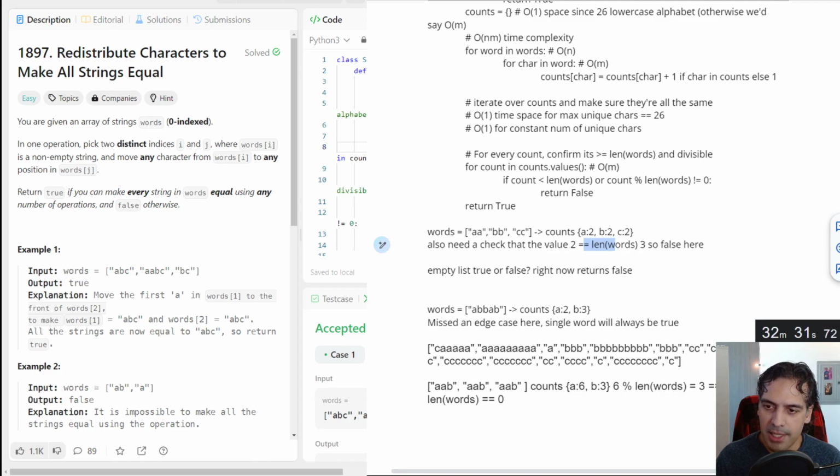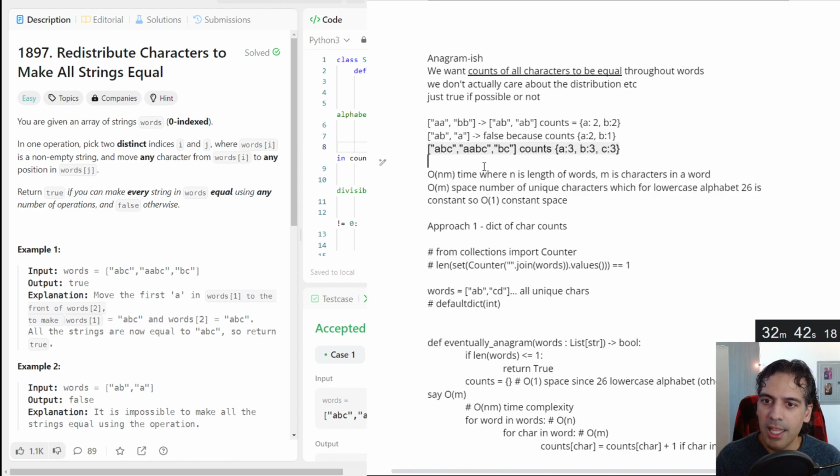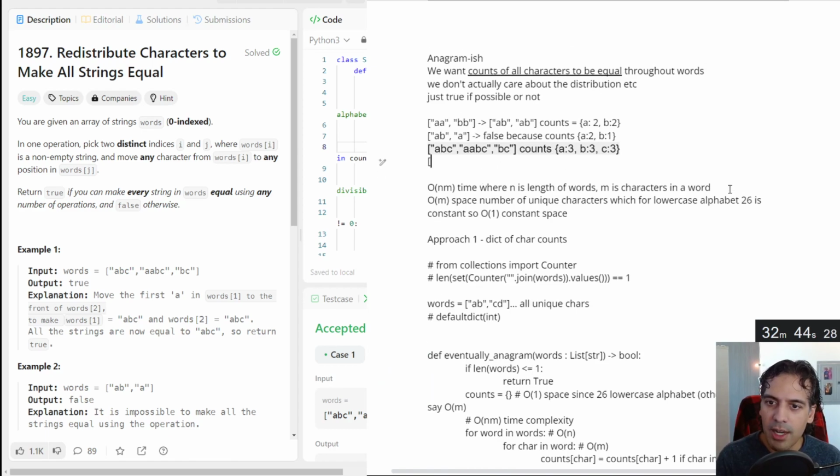That was true for some of the test cases, and it wasn't just one, they didn't need to all be the same. In fact, they could be different. I really needed to try out some more test cases in the beginning. If I had created some unbalanced test cases right here, I would have immediately realized that counts could have been equal to something different, but related to the length of the word. And I think that was the key requirement that was missing right here.